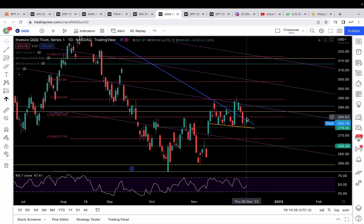Now if 284.88 holds as resistance, I need to see support levels fail and show follow-through. Reject from resistance, take out support. So 282.5, we can go back down and test 279.5; if that fails, 278 and lower down to 273-ish. You guys got my levels — add them to your charts.